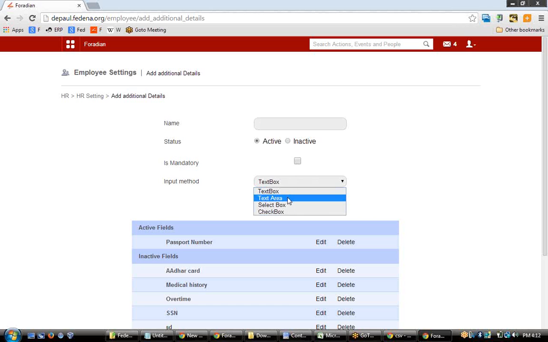So basically if you want some fields apart from the ones that are already available in Fedena for the employee admission, then you can click upon a name, type the name in the name field here and the input method for the relevant field, and then the user will be asked for the data regarding the particular additional field while the admission of the employee is being done.